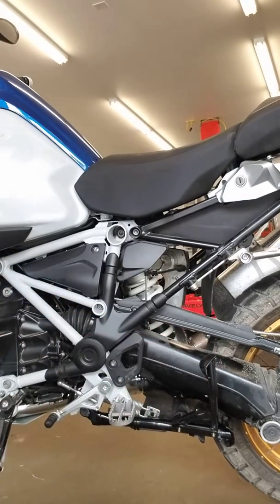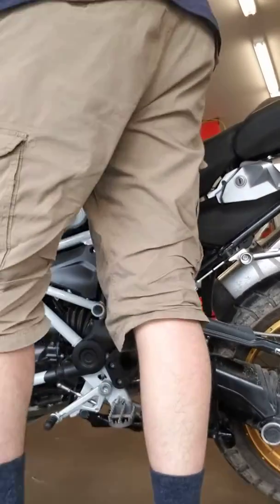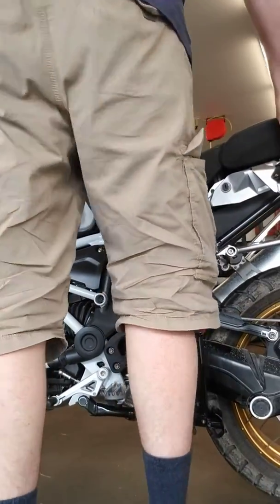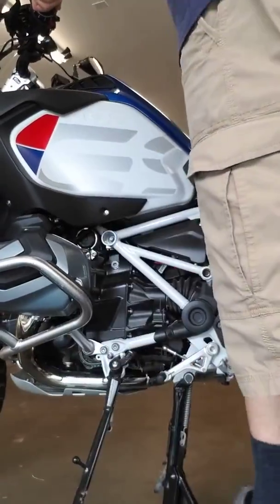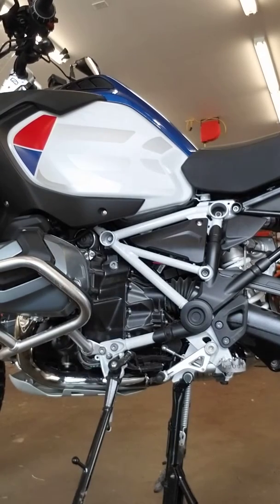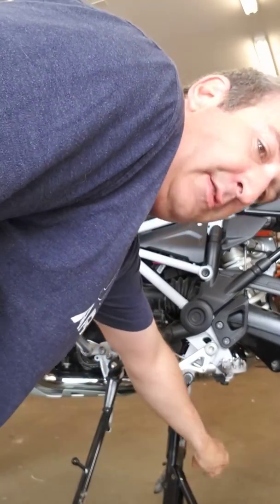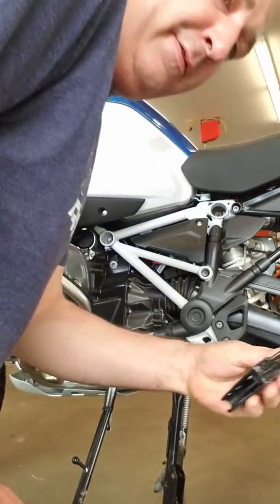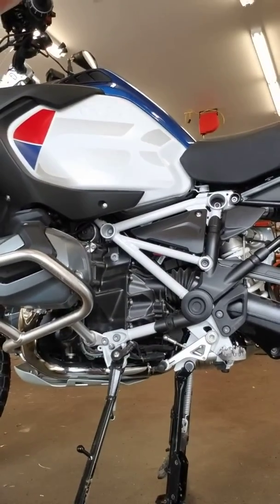Let me show you what that looks like. Pop this up here. No nuts needed on this thing. It works just great. So there it is on the stand. When I'm done, I want to ride and I don't want any trouble. Looks like I have loose bar ends on here. I just pop these little bolts out down here. No big deal. Boom, this thing comes off, and I've got a nice clean center stand with no trouble.